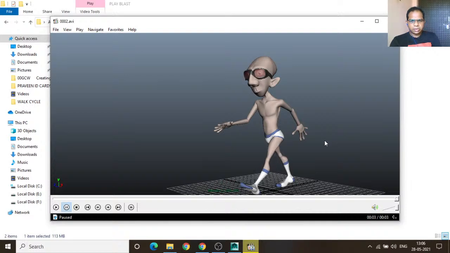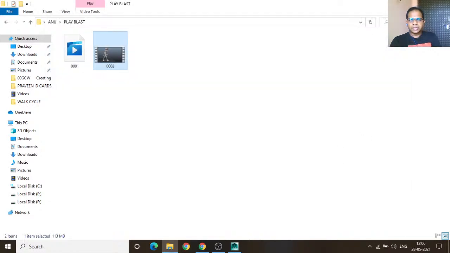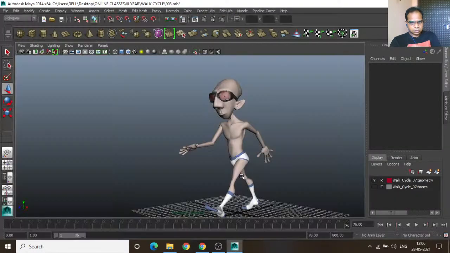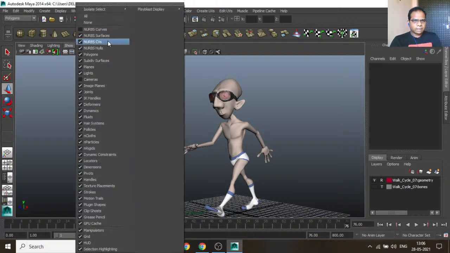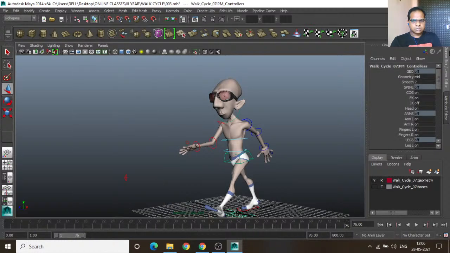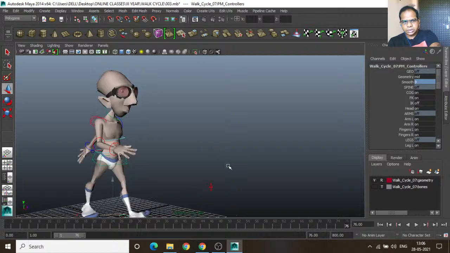Once we are checking our playblast, if it is okay, then finally we'll go for rendering. I have switched off smoothness.